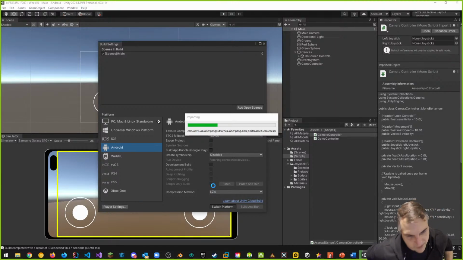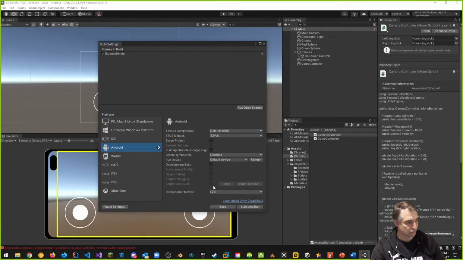But this should give you some examples of platform detection and on-screen controls and how we turn them on and off, right? For touches, what you want to do is use input.touches. What you get there is a collection of touches where you can do multiple touches. For every touch in touches, I can have as many touches as I want. So I can actually have my own custom touch controls as well by using something called input.touches built in.